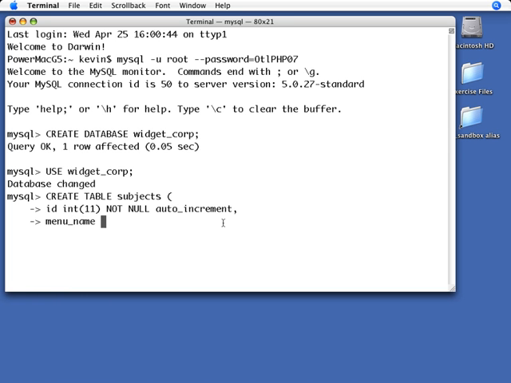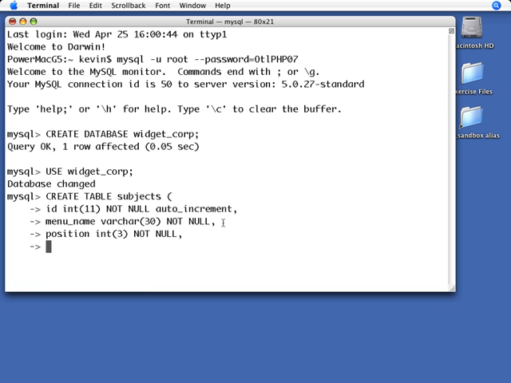And I'm putting in a new name. This is going to be menu_name and its type is varchar, which is something like a string. And I'm going to tell it it can be 30 places long. That should be long enough to hold most of our menu names in our content management system. It also should be not null, and put another comma. And then I'll put in position, and that's going to be what position our menu should be in, whether it's going to be the first menu item or the second menu item. And because we're just going to hold first, second, third, fourth, etc., an integer of size 3 should be enough to hold that. Not null. I'll put a comma.